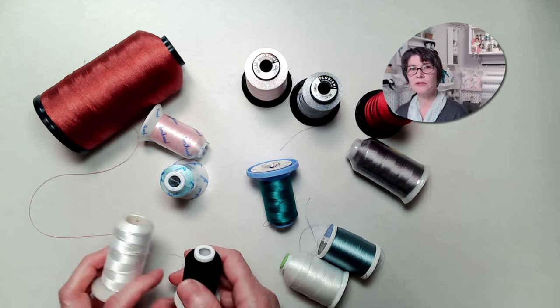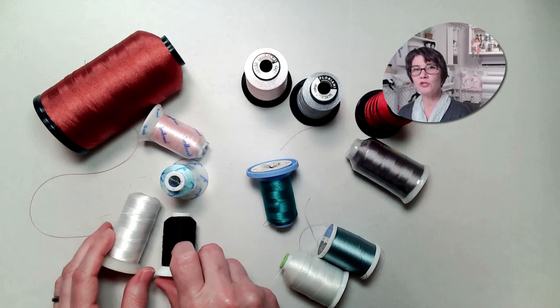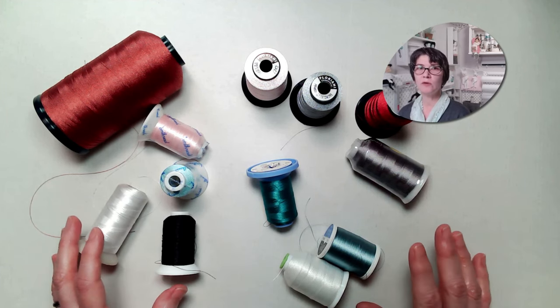What about inexpensive threads on Amazon? SimThread has worked for me and others with great success, and so has Brother Reed. It's not as high quality as the others I mentioned. I'll do a separate video in this beginner series all about thread, but for now you just need to get some to get started. I made the mistake of buying a set of threads when I was starting out — it had lots of pretty colors but my machine did not work well with that thread. So I'm not a fan of thread sets until after you know which brands work well for you. If your machine came with threads, that's the best stuff to start with. Otherwise, ask around and see what other people use for the same machine. What I suggest you buy is some neutrals like black and white. Start slow and build a quality thread collection.